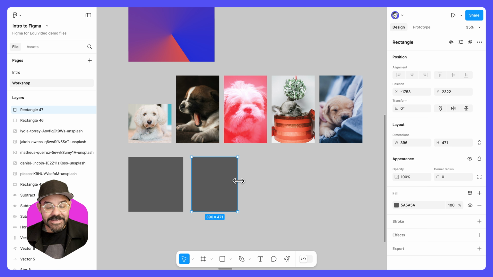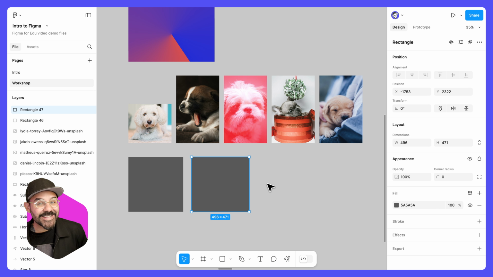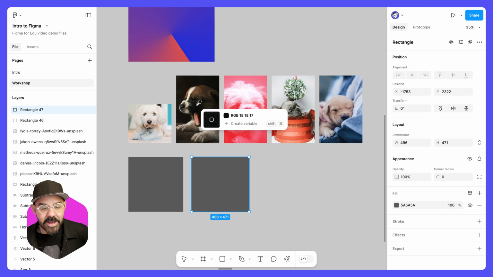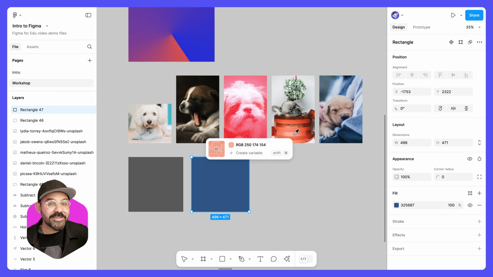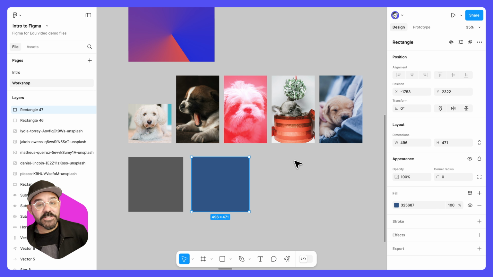Another thing to consider is you can use the eyedropper tool to select existing colors on the canvas. When I press the I key, I can go around and select this red. I can press the I key again and select this blue. When selecting a color, you can change the formatting of the color. If you take a look right now, it's using the RGB color model. When I press tab, it changes to hue, saturation, lightness. When I press tab again, hue, saturation, brightness, tab again, and you now have the hex value. This also works in coordination with creating color styles and color variables, which we have yet to cover.